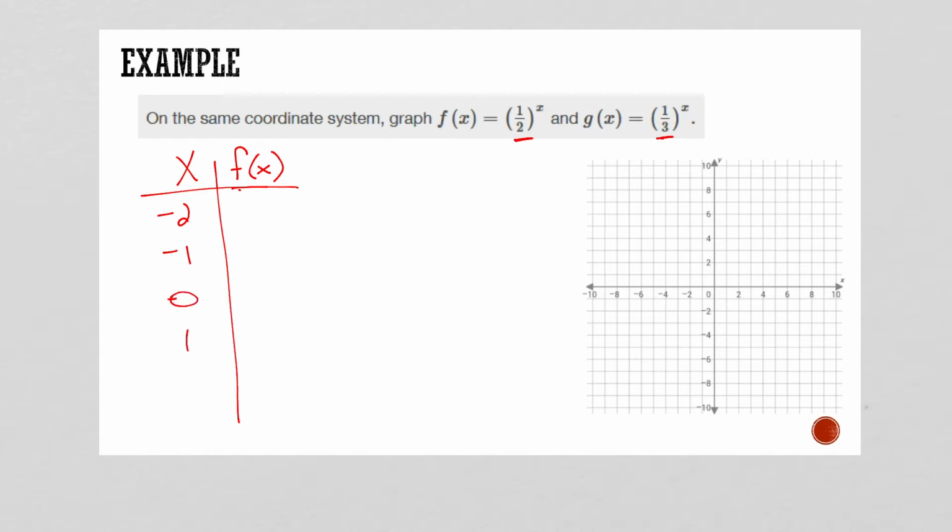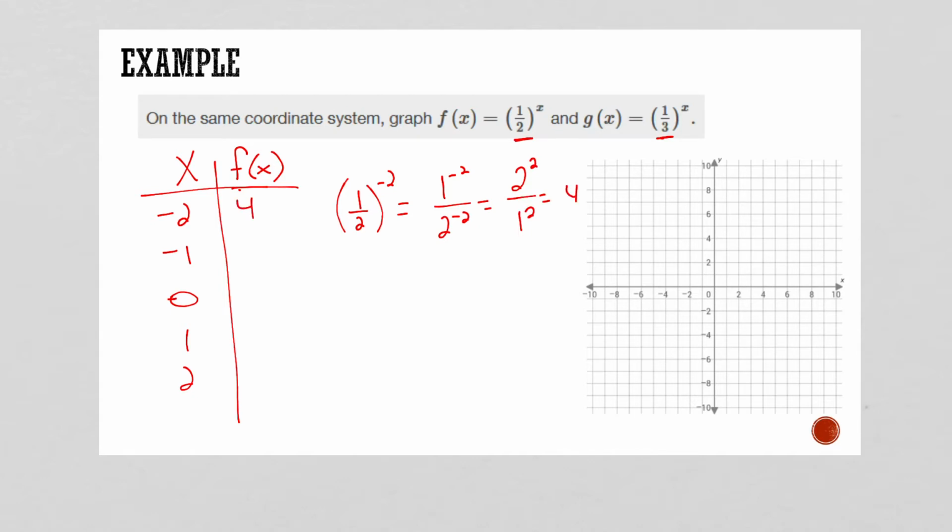Okay, so I've got 1/2 raised to the -2 power. That means I have, and I'm not going to do this for all the problems, but I do want to show you at least this first one, 1 to the -2 power, and I've got 2 to the -2 power. Flip-flop their places, because remember, the negative exponent means they don't like where they're located. So this would be just 4.